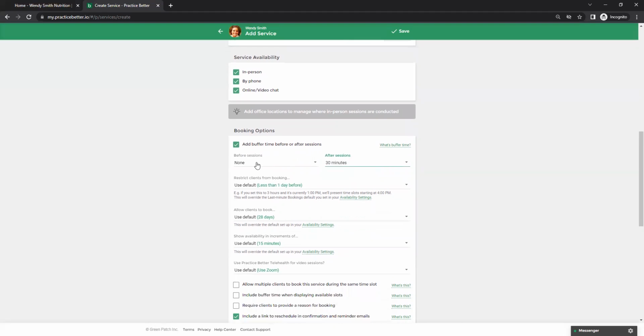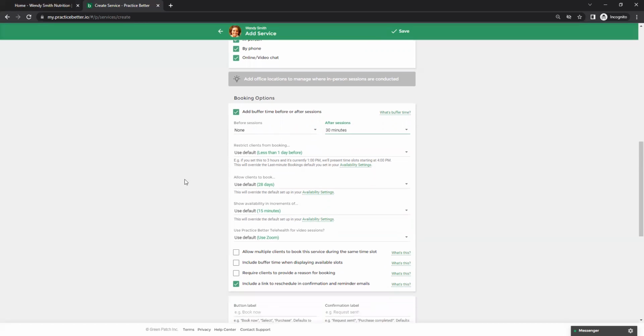So it's just something to think about, and how much time you need before and after your sessions with clients. Now, if you recall, we were just in the booking settings, and I set a 1-day advance notice, 24 hours, so it's defaulting to that. But for an initial consultation, maybe you need a little bit more advance notice, because there's going to be a lot of paperwork. Maybe you have various intake forms, assessments, waivers.